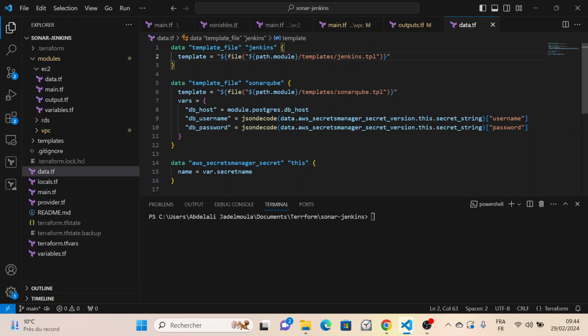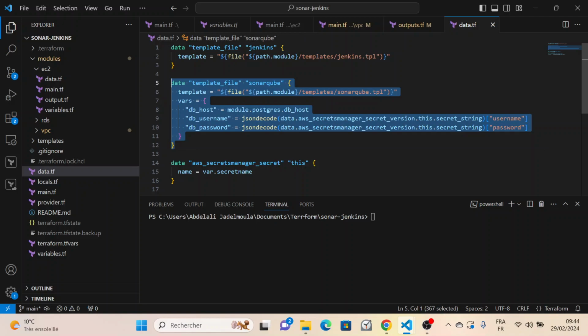In this case, I recommend you use the template file. The template file enables you to have dynamic variables within your script, and you can change them from here only. We will use this later when we have the session of installing SonarQube with Jenkins as well. You just need to put the variables, which are already mentioned inside this file, and specify the path to this template file.